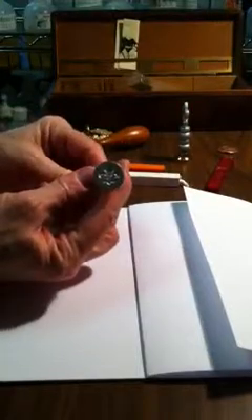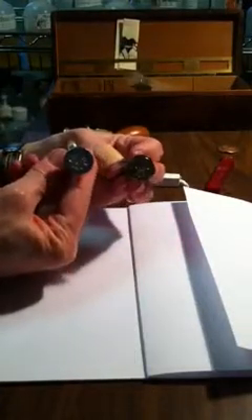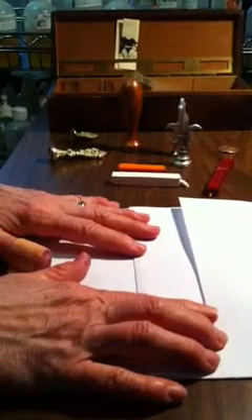Now here are some of the seals, and you can get seals in just about any shape you like. This is a fleur-de-lis because that's a symbol of my company. You can get them in just about any normal average symbol that you want. You can get them in monograms — this is an F for Fabian — zodiac signs, anything you like, and you can get them made for any occasion or with any image that you like on them.